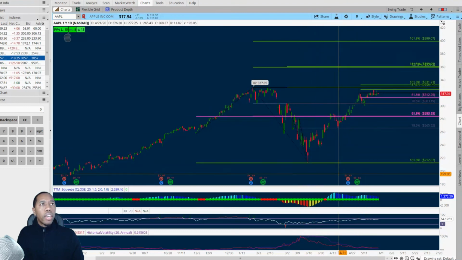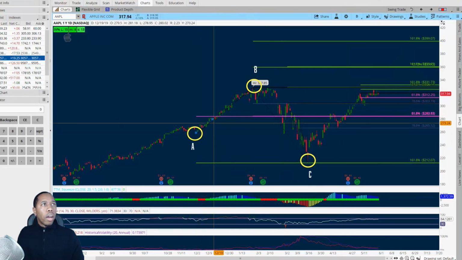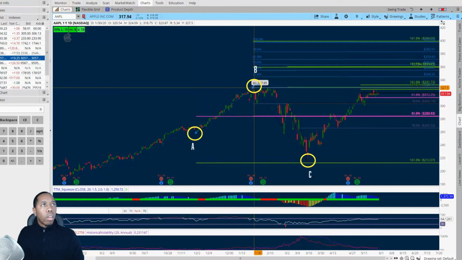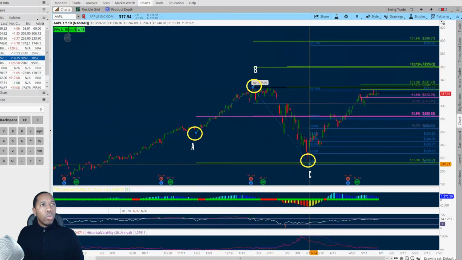And what you do is you could take a low to a high. Excuse me, let's go here. We could take a low to a high. And then we'll come back down to a low, the lower low. So you have a lower low, right? The lowest low. And then you get all these zones in here.